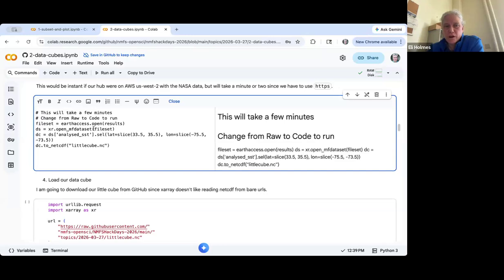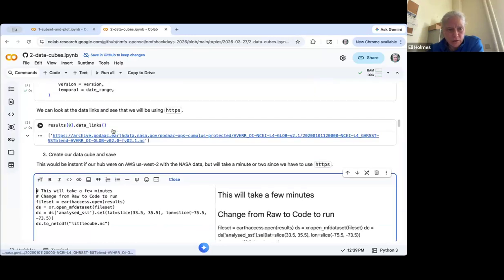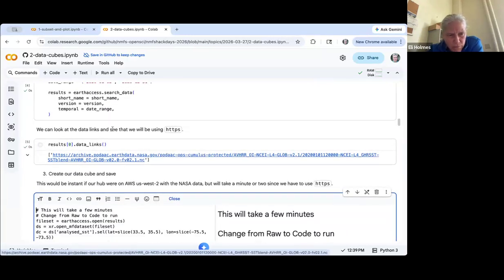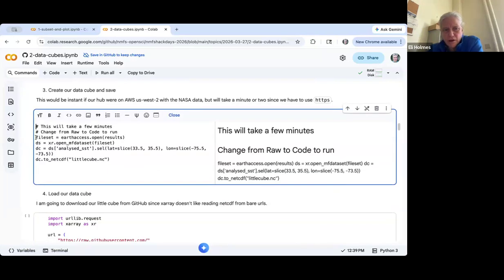This is that function. Right here, I create a file set of all 365 files. And then here I open that and read the metadata. Then I can subset that by slicing to this smaller 2-degree slice for that variable, and then I could save it to a netcdf.